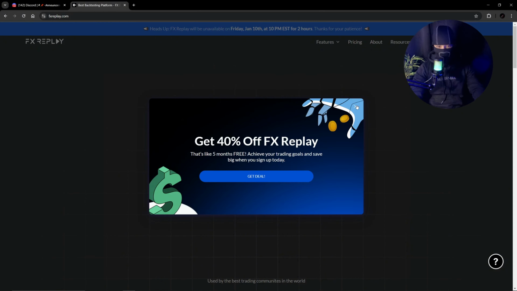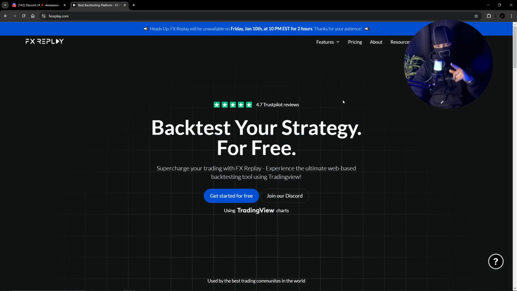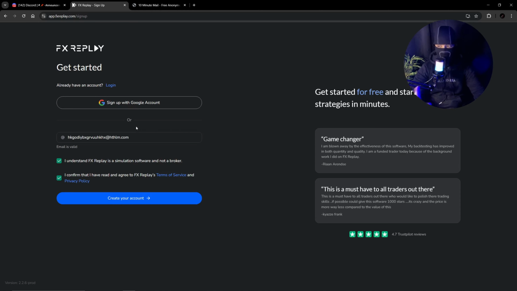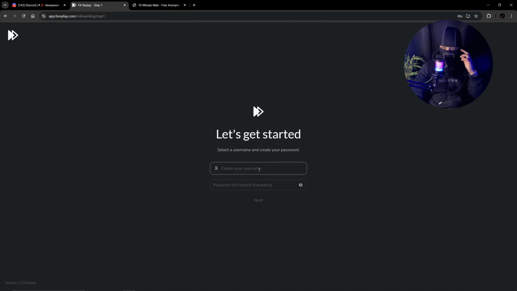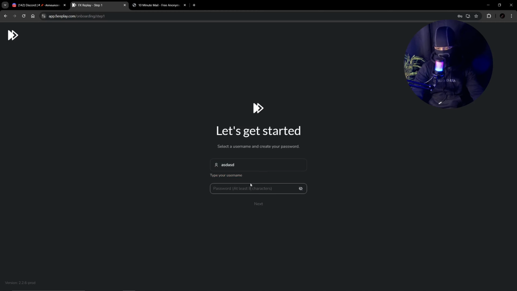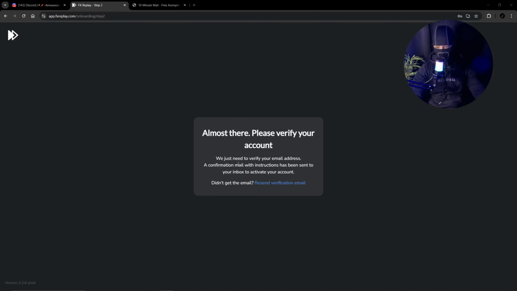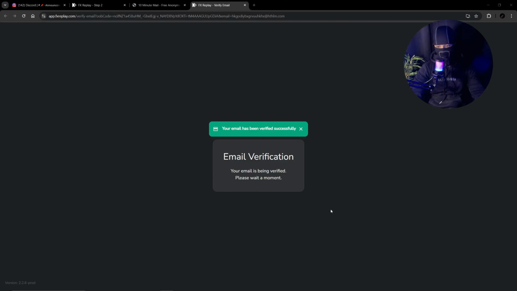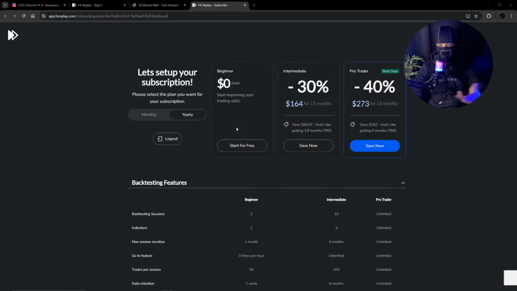If you guys want to pay for it, you can pay for it. However, I'm not going to be doing that because I don't backtest anymore. Now what you guys want to do is press get started for free, and you guys want to put your email in here. Of course, this is not my email. Please don't just email anything because it's not mine. Now FX Replay allows you to do a 5-day free trial. So for the username, I'm just going to put a random letter, put in a password that you're going to remember. Once you press that, it's going to ask you to go and verify your email. Once you've confirmed your email, you're waiting for this to eventually pop up.